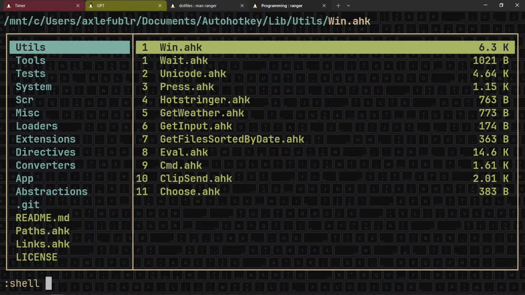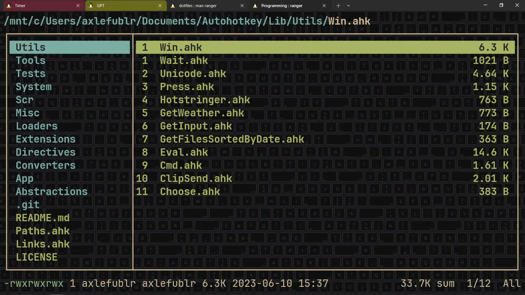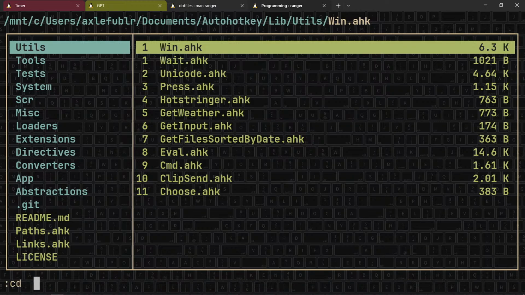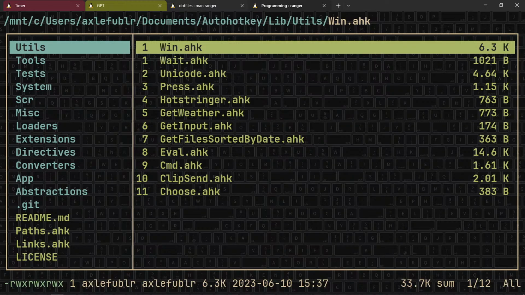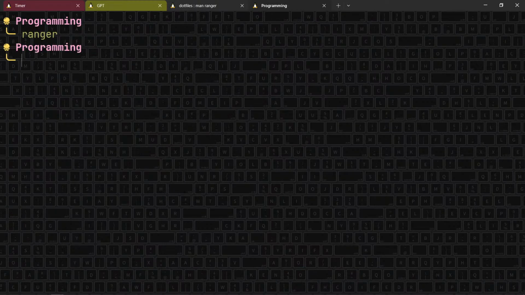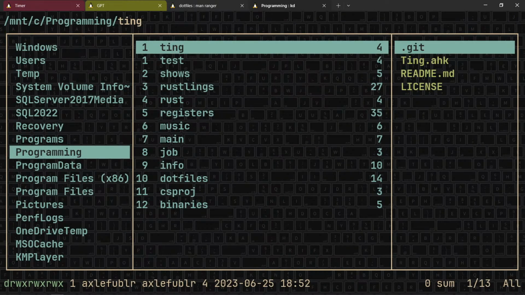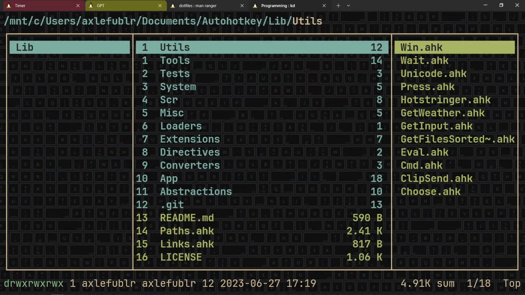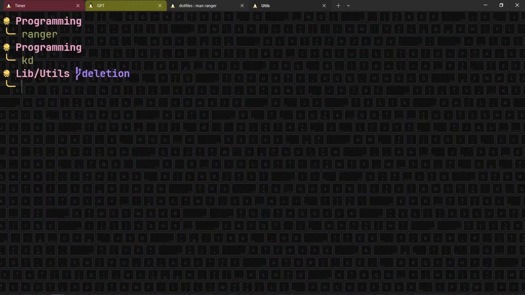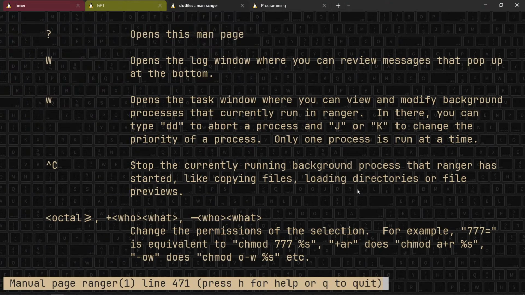So, I would much rather cd into here, which doesn't work. Can I? No, it doesn't work. Okay. And I go to utils, yeah, go here, and then do my commands. You know? So, no.